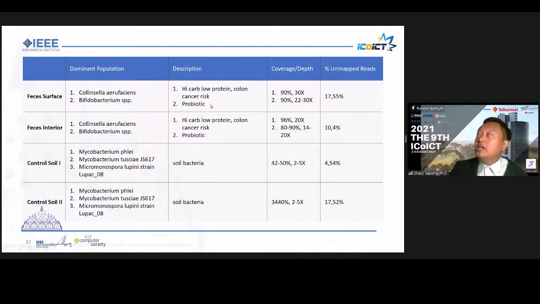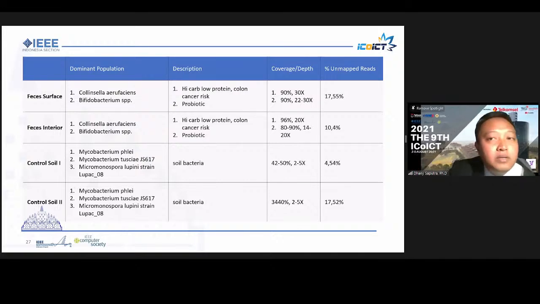We also find that there was a lot of trade. It confirmed the situation that there was a trade of fruits at that time in Copenhagen, and there are also controls. So this is very important for the sequencing to have a control.